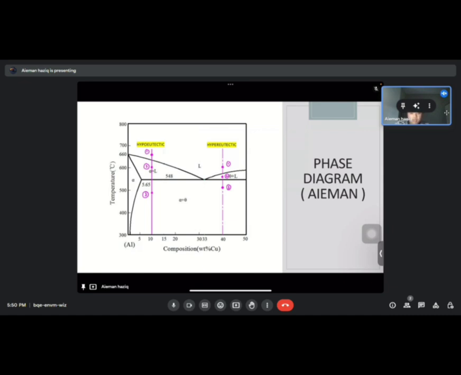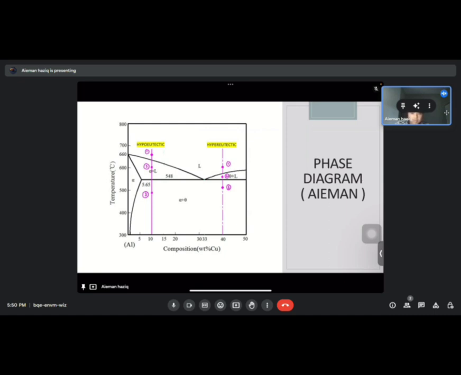Now I am going to continue and explain about my phase diagram with detail on transformation during solidification process. Also, I am going to show you the sketch of the microstructure and cooling curve for this percentage weightage, and last but not least, I am going to show the composition and amount of phases at one temperature that I already chose. So let's dive into my phase diagram of copper aluminium alloy.